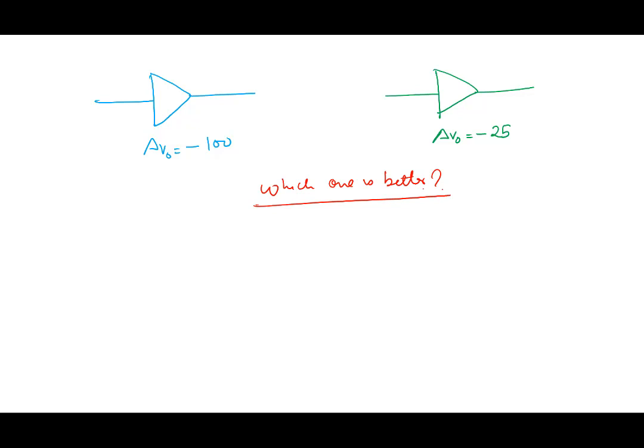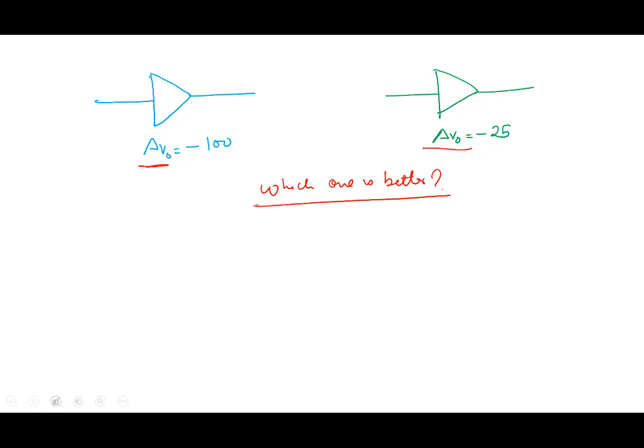Gain is? Okay, so that's the point: is gain the whole story in an amplifier? Is gain the only thing in an amplifier? AV0, open circuit voltage gain. Is that the only thing? What did we just say in the previous slide? Rn is also important. R0 is also important. So without giving you the value of Rn and R0, how are you saying one is better than the other?